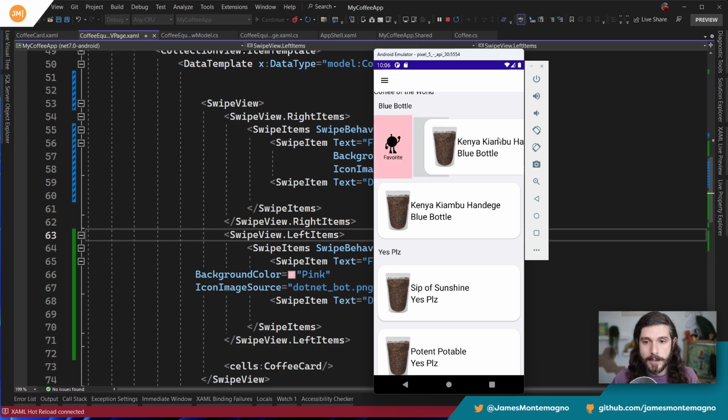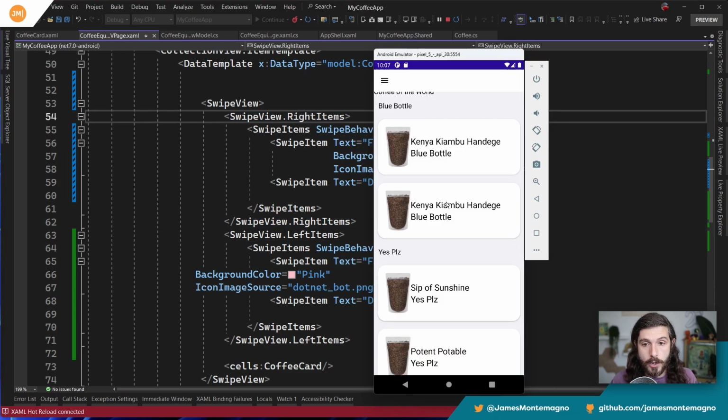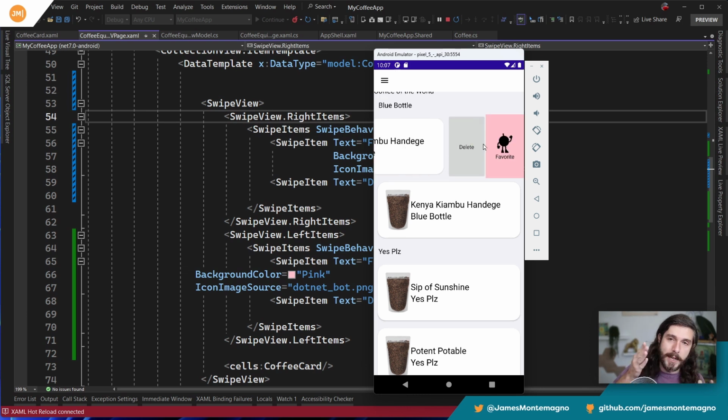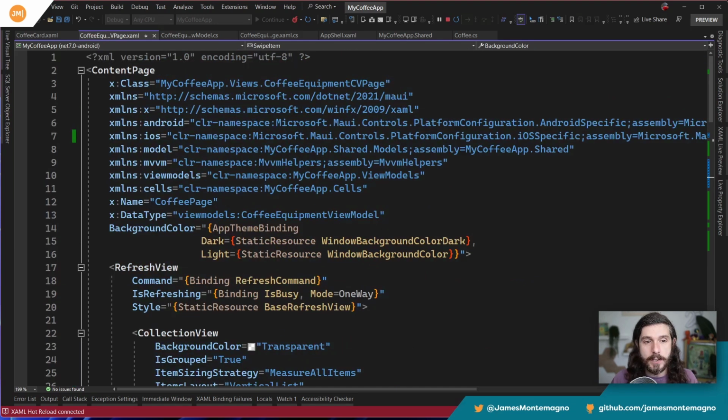So kind of nice. Just like that, we have swipeable items inside of our application, which is fantastic. Now, there are a few other cool things that you can do here. Specifically, we note that when we pull this out, they just show up underneath it, right? But we could actually have it swipe and move out with it if we want.